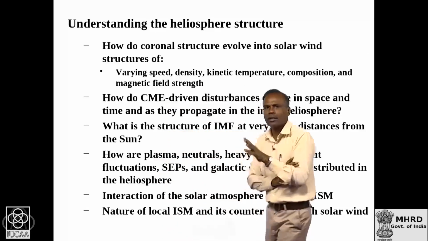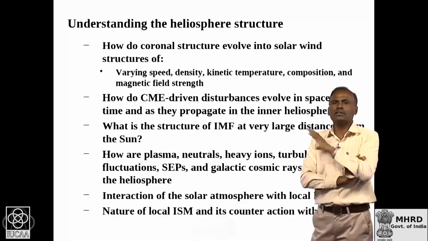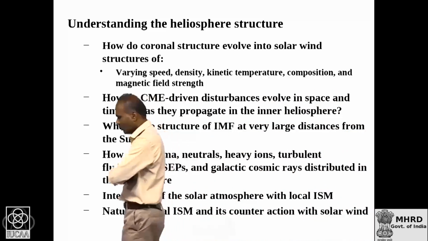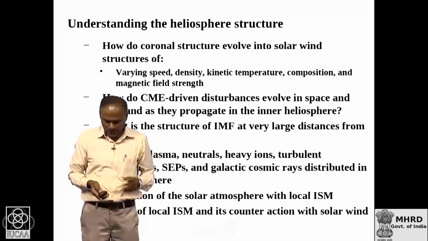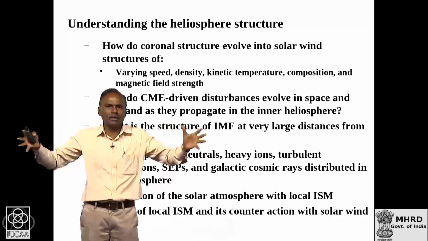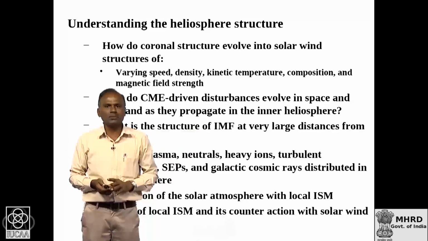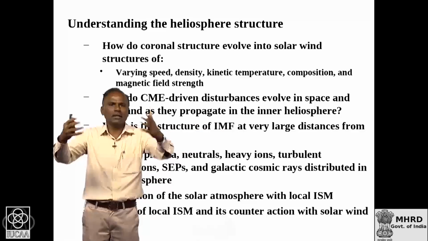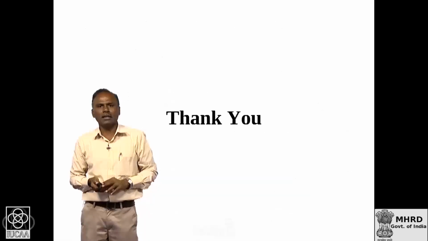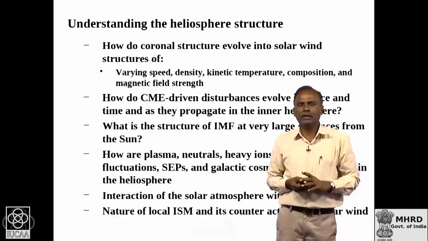The nature of the local interstellar medium and its interaction with the solar wind is another important subject. Solar wind itself is a huge subject, but it can be carried up to the edge of the solar system, and its properties, with other processes happening at the edge of the solar system, can be studied.